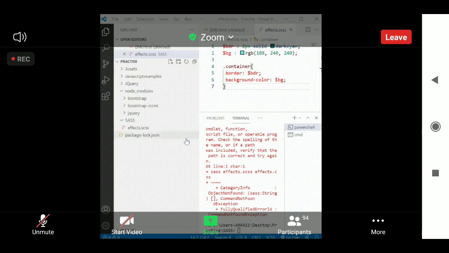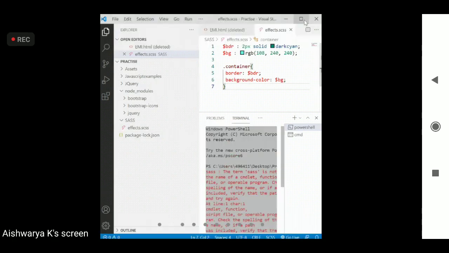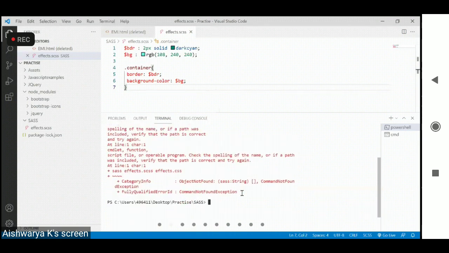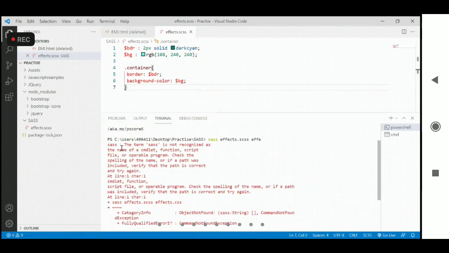Sir, is it visible? You please maximize that window. Now what error is coming there? The term SASS is not recognized as the name of a cmdlet. You are running in PowerShell. Open command prompt.